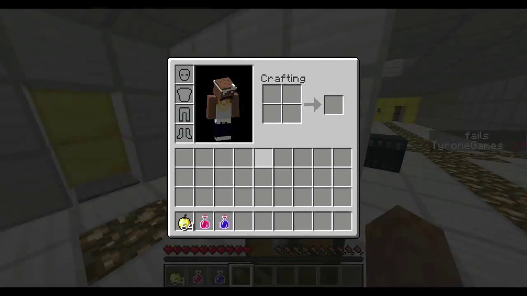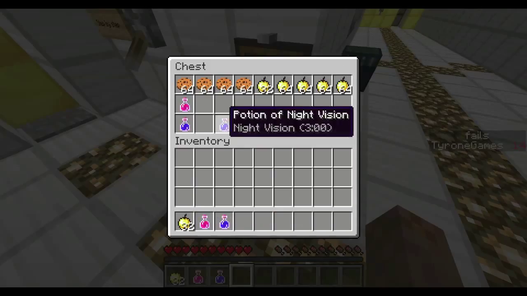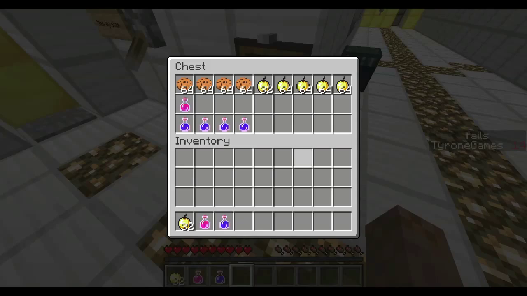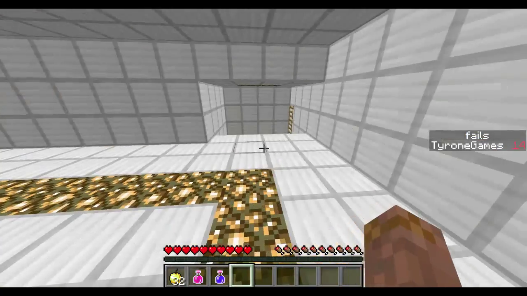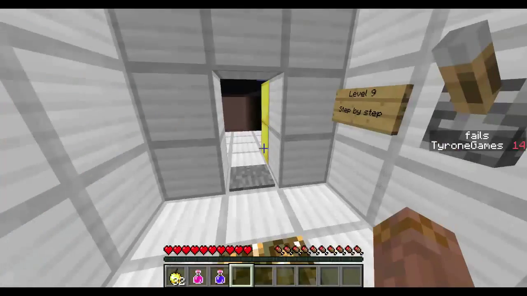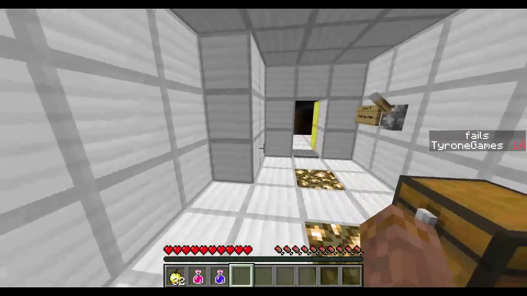So we're about to do this, but there's a chest right here, and it had golden apples. I don't think I need 64. And it had night vision potions and instant healing. So I don't know what this is, but yeah, we're gonna do this. So let's see.